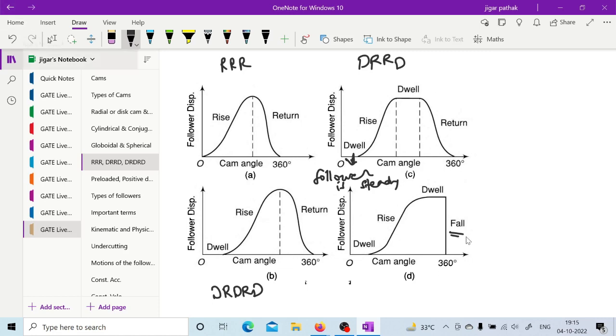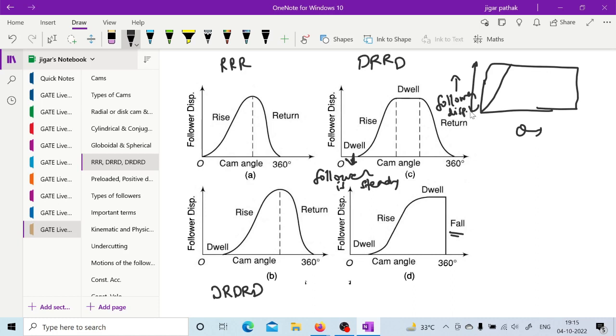So basically, what rise and dwell mean is, if you plot, let us say, angle of rotation, right, and your follower motion if it is here. So see, rise means what? It is going to rise up to a particular height, right? This may be the follower displacement. So during a particular angle of rotation, right, it is going to rise. So this may be the theta outstroke.